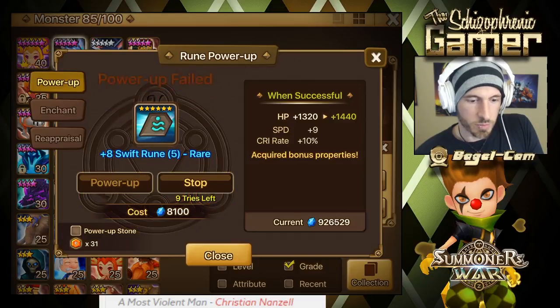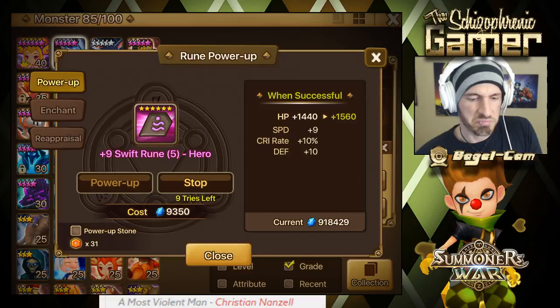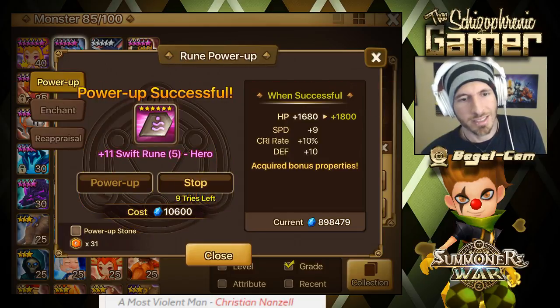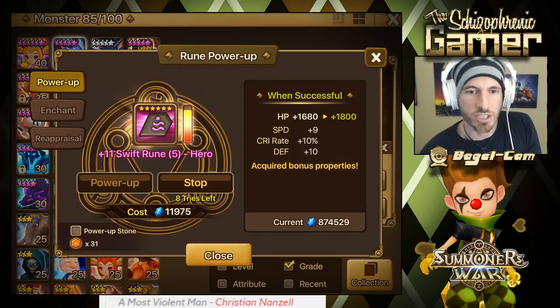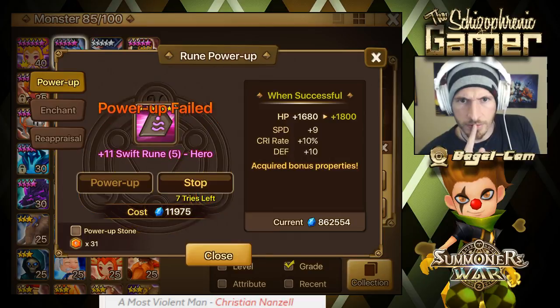Hopefully we get something to replace that crit rate rune. I don't really want crit rate. I'll take HP with speed. Crit rate, I mean, I'll put a crit rate on him, whatever, but if it had good subs, right? I kind of want those speed subs. Speed, accuracy, HP, defense. I'll put a crit rate rune if it's got those subs on it.